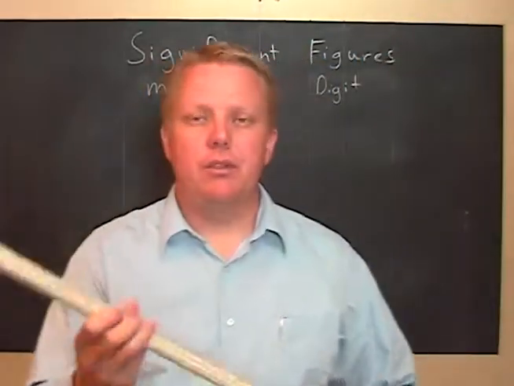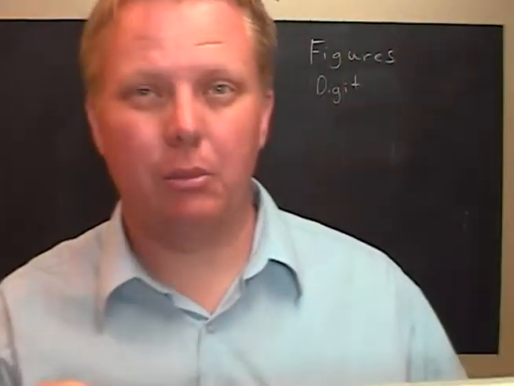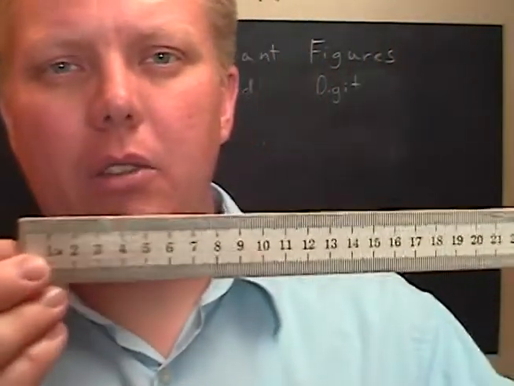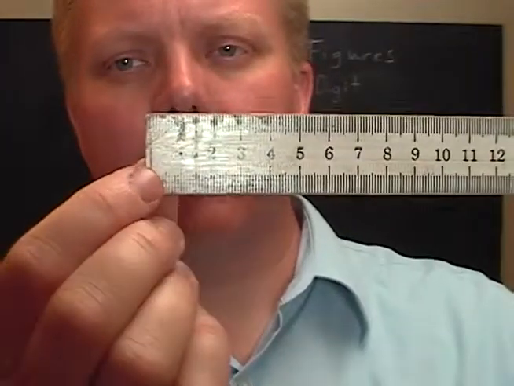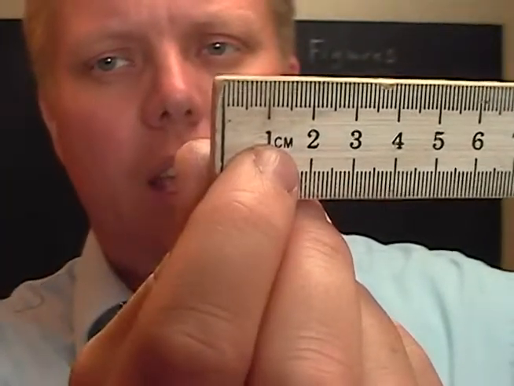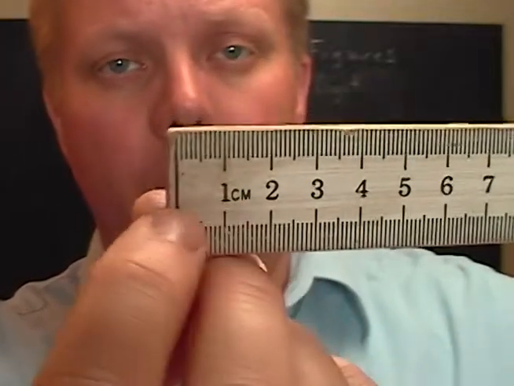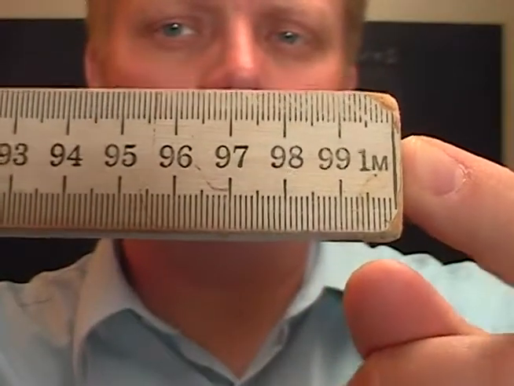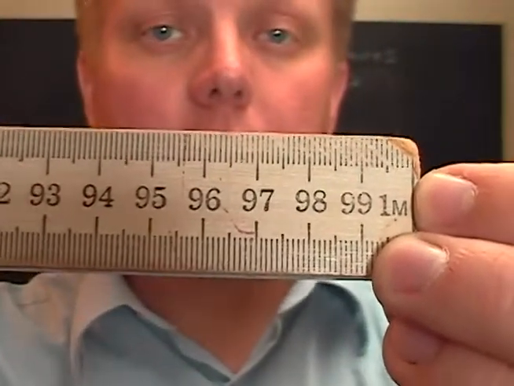We'll start with this. Since this is toward the beginning of the school year, you'll need to know how to use one of these if you haven't already figured out how to do so. This is a meter stick. Notice on the meter stick we have these things called cm. That stands for centimeter. So there's 1 through 100 centimeters on that meter stick. The 1 meter being, of course, 100 centimeters.